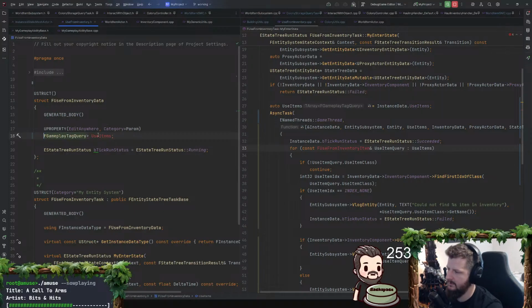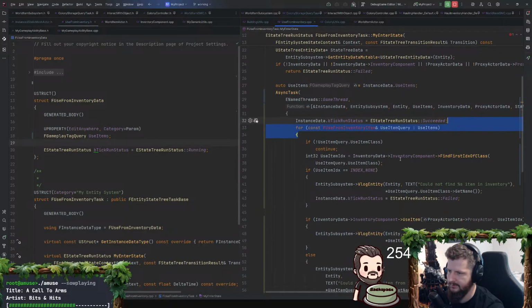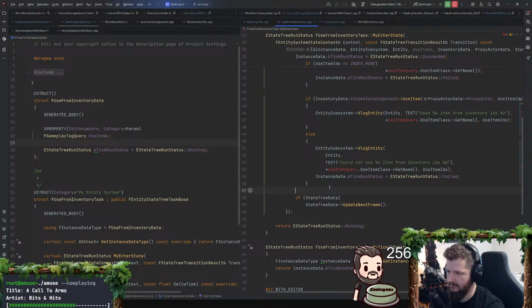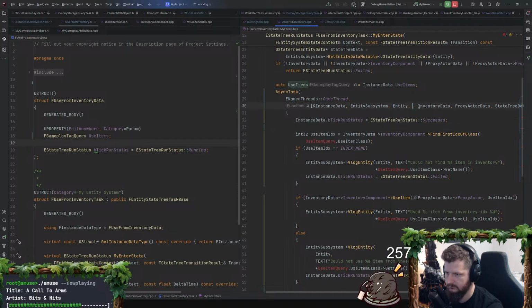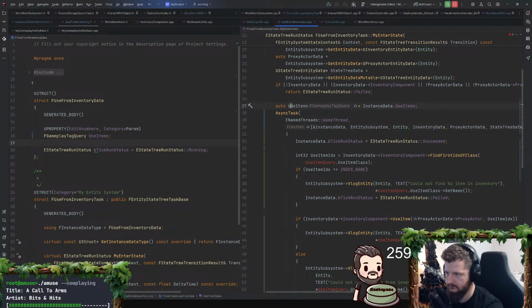Let's just keep it simple, because I don't use an array anywhere right now. So if I need to, I'll come back. YAGNI, right? You aren't gonna need it. Call this item tag query.